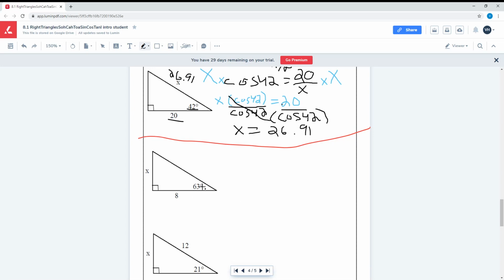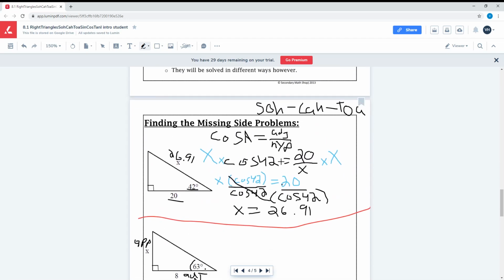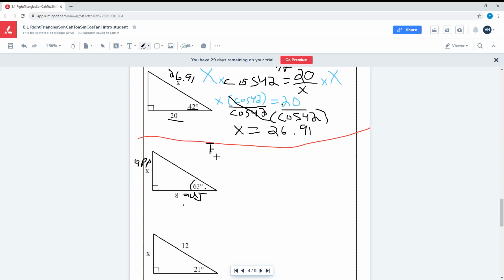So your first step, always start off with where your angle is and figure out what you have. So we have our angle and we have our adjacent. This is our adjacent. Okay, now what do we want? We want our opposite length. So we don't want anything to do with the hypotenuse in this case. The only one that deals with opposite and adjacent is tan. So we're going to be using tan. So tan A, our tan angle, is equal to opposite over adjacent.